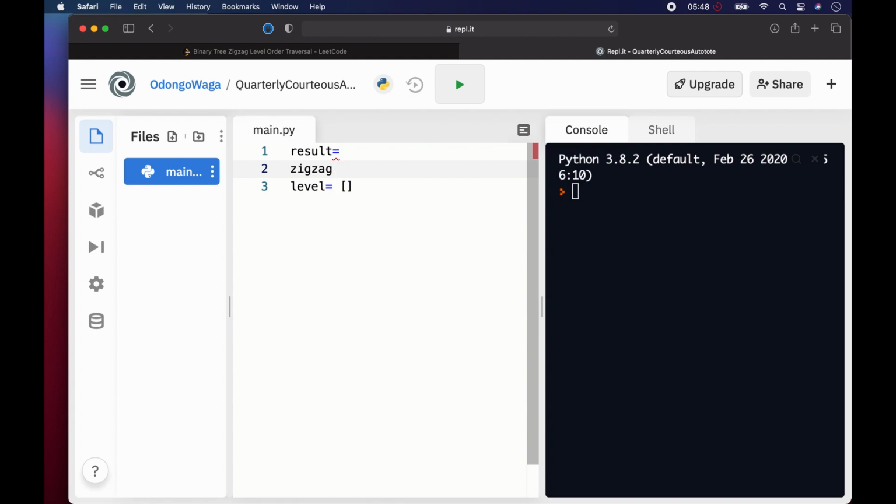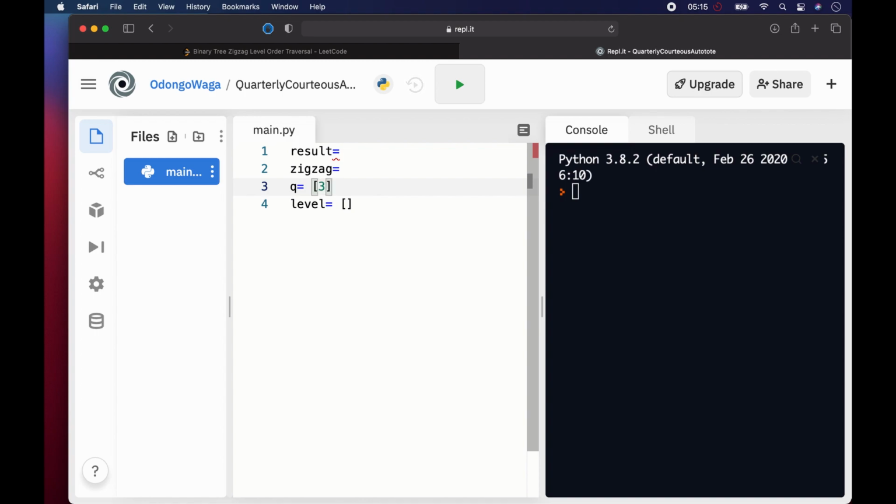So for example, if we have our tree, which is 3, 20, 9, 15, and 7, the first thing we do is we append to our queue our root, maybe 3.